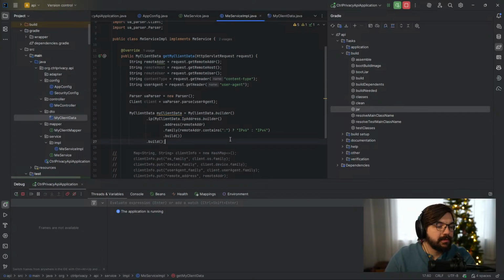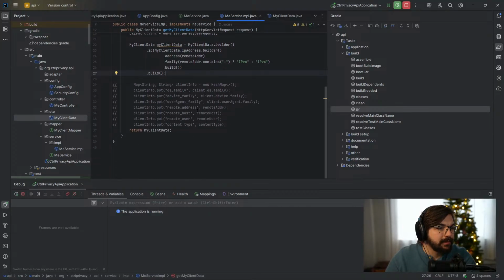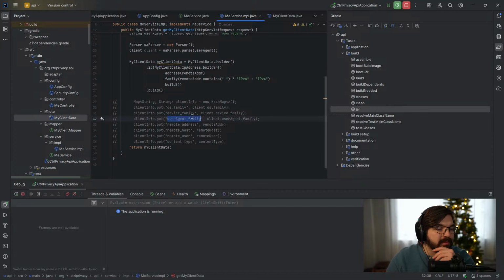I guess we won't know the type of data we were getting from this, I don't remember. I mean, we have device family and stuff like that, but I don't know if we'll actually get that data.